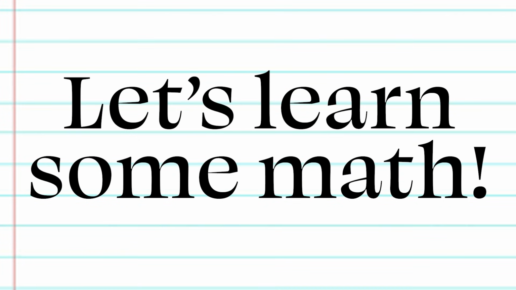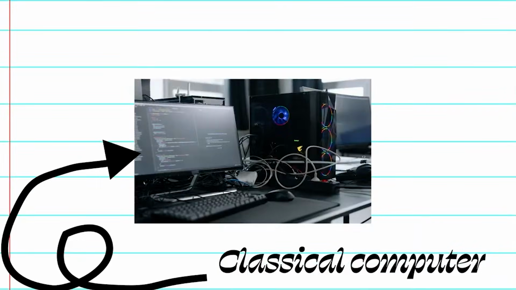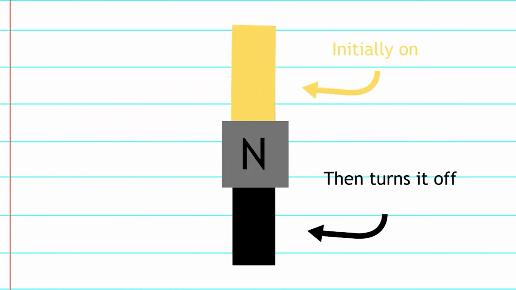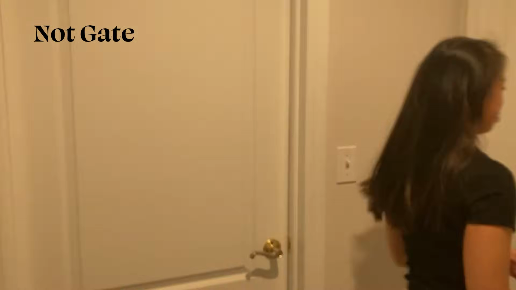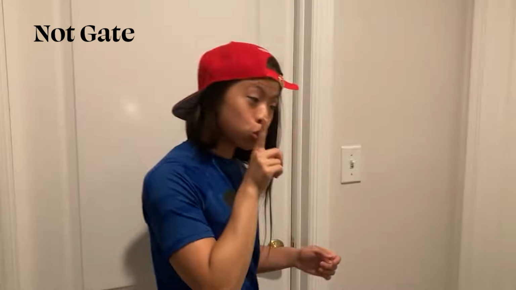Now let's learn a little bit about the math behind this phenomenon. To learn more about quantum teleportation, we need to learn more about gates. Not those gates, computer gates. In a classical computer, there are two states, on and off. When an electrical current is run through a gate, it manipulates what happens to the state. NOT gates are like your annoying sibling. When you turn the lights on, aka create an electrical flow, they turn it off.